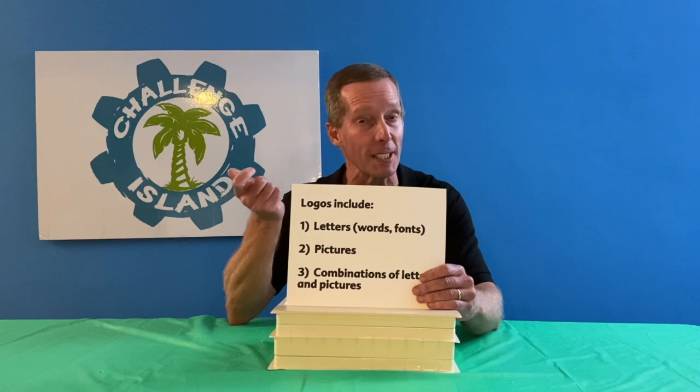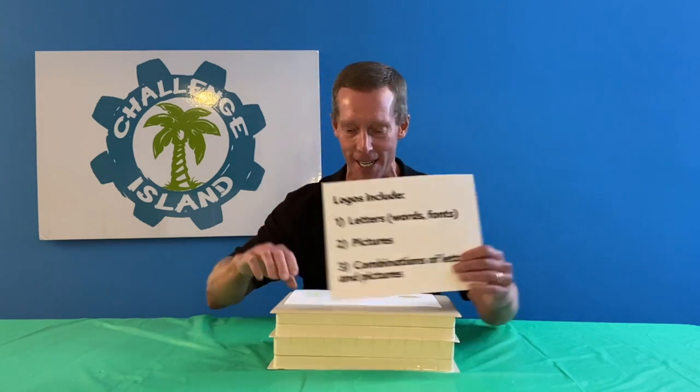logos. So if you wonder, well, how do I draw a logo? What goes into a logo? To keep it really simple, there's kind of two pretty basic parts that go into a logo. So there's some words, so you put letters and words in there. You write the words in a certain way to make them look cool, so that's what we call the font that you use for the words. And then add some pictures, and then you've got enough to make a logo. So let's take a look at some examples of NBA logos to just give you some ideas to get started.